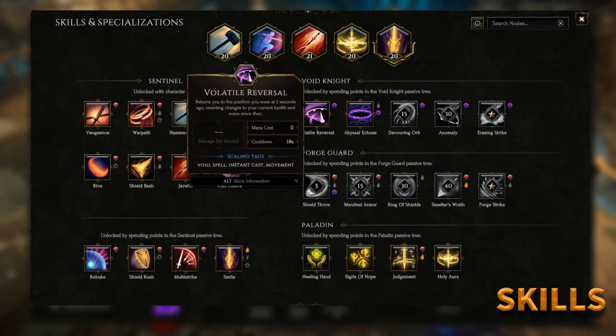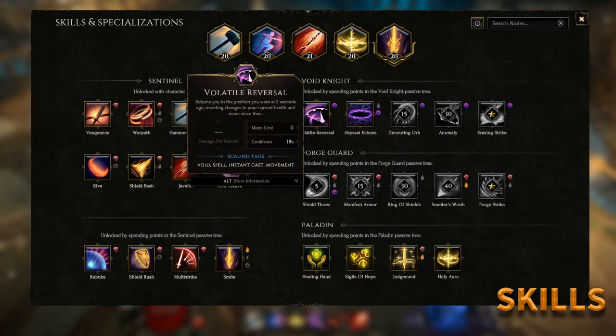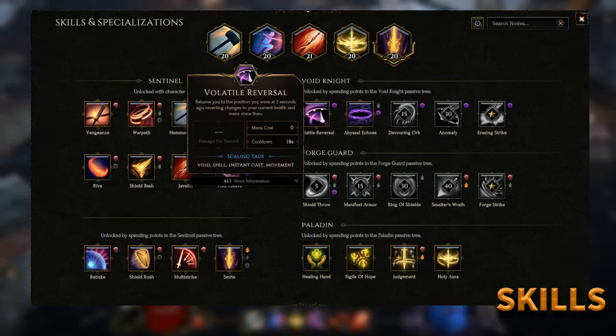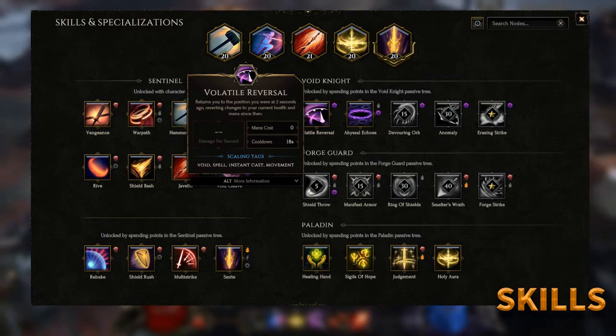The last skill that you have in your arsenal is not even going to be specialized. It's just there for the every 18 seconds that you feel like you may have used too much mana in one go. This skill is called Volatile Reversal, and what it's going to do is send you back 2 seconds in time to a position where you were physically, affecting both your mana and your health.